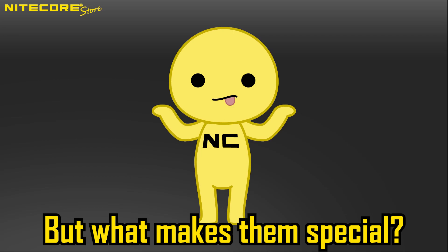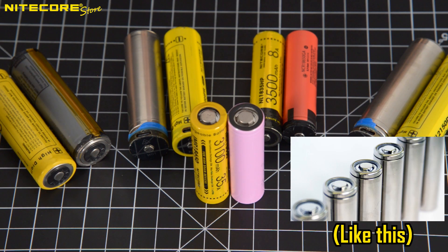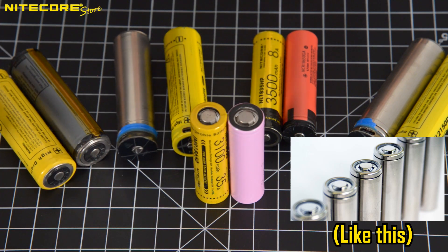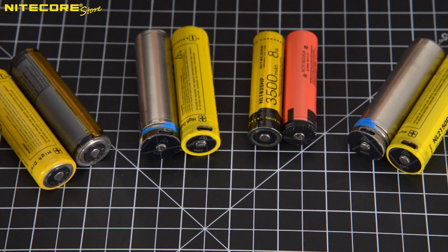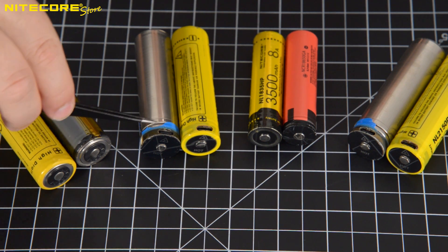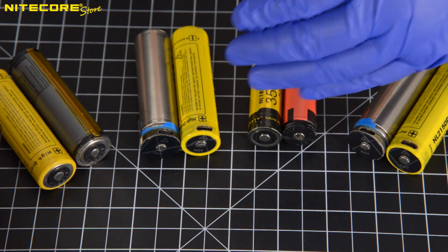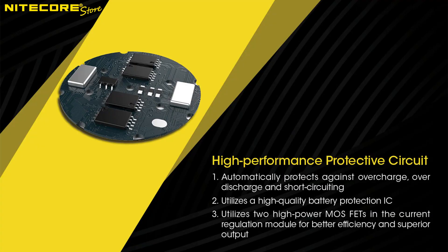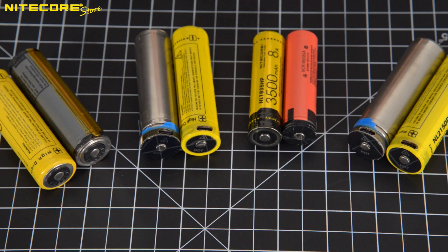So, what makes Nitecore batteries so special? As many of you may already know, the vast majority of lithium-ion batteries look like this when coming off the assembly line — a cylindrical style with the flat top and no heat shrink wrap, kind of like this bare metal. Then manufacturers like Nitecore come along and add this half-centimeter-thick portion to make the positive end stick out like you see in alkaline batteries, in order to convert it into a button top. Here is a rendered cutout of what it looks like inside. The High Performance Protective Circuit by Nitecore is made of high quality components to help regulate the power coming out of the battery to match the specifications necessary to optimally operate your flashlight. Think of it as a nozzle adapter on a water hose.